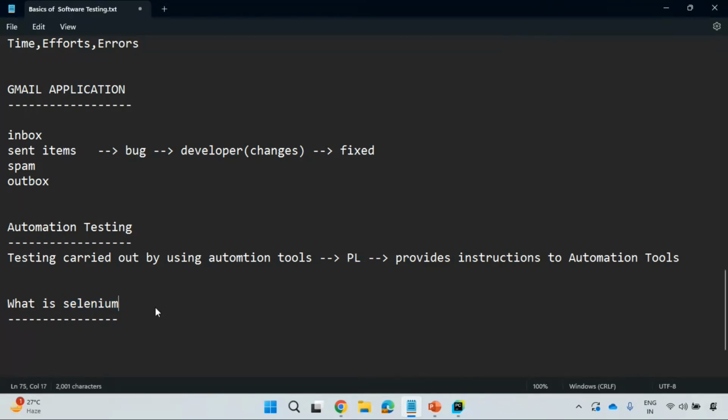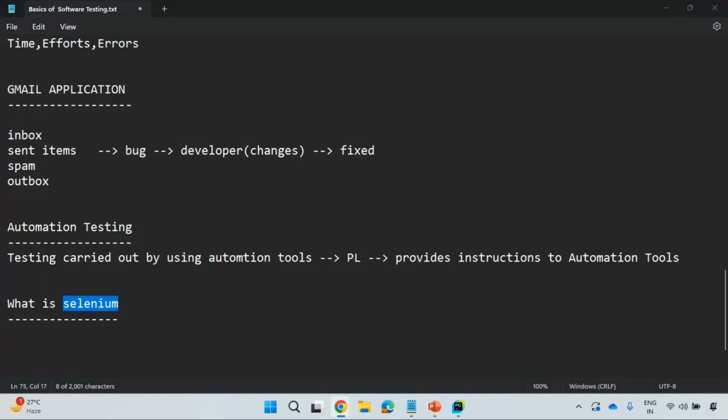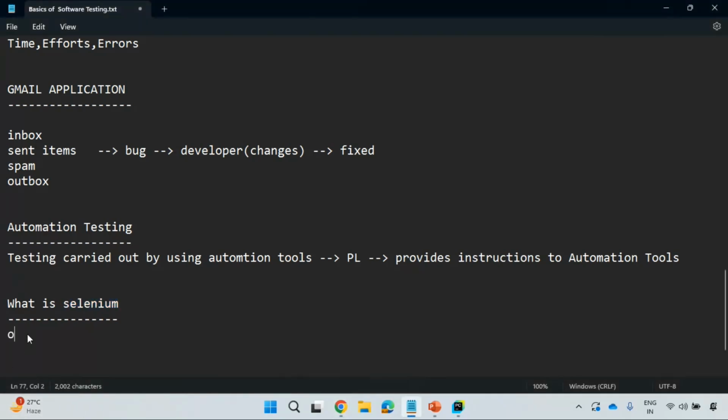Selenium is an automation testing tool. Selenium WebDriver will be used here. Selenium is a popular open source tool. Open source means you can see the source code. Open source, very important terminology.